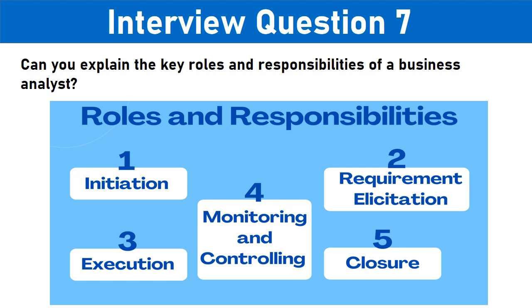Fourth phase is the monitoring and controlling phase. In this phase, the project is measured and controlled for any deviations from the initial plans. This phase runs simultaneously to the execution phase. Fifth and last phase is the closing phase. This phase marks the closure of the project. In this phase, a business analyst presents the completed project to the client and gains their acceptance, creates user training manuals and documents project lessons learned.